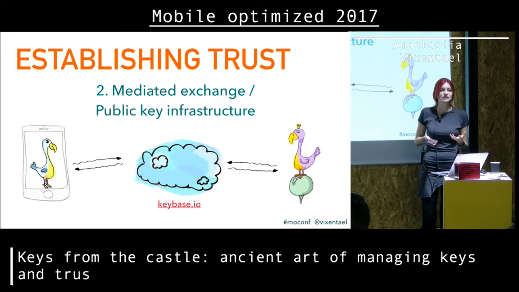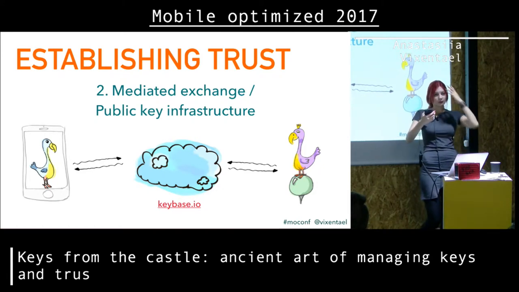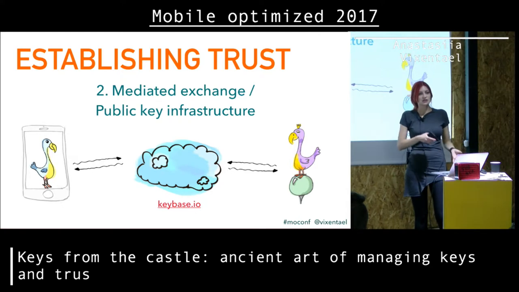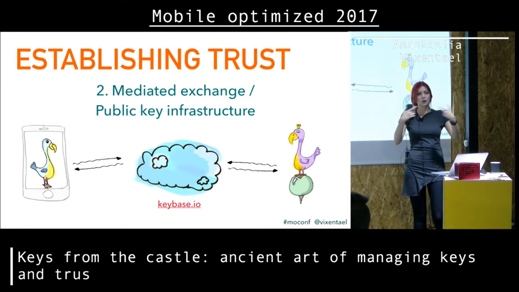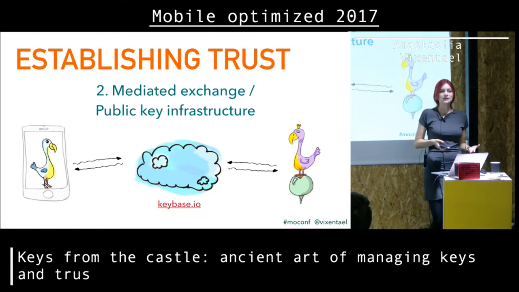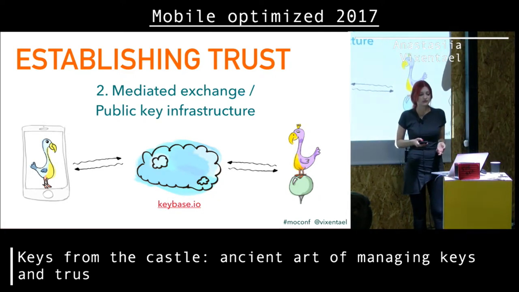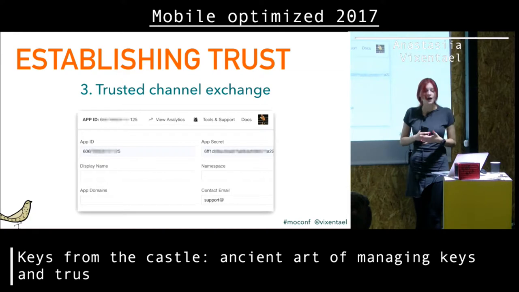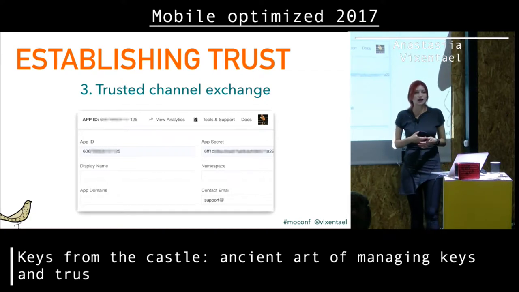For example, on iMessage, every time you create a new chat with one of your people in a contact list, Apple has its own servers where iMessage gets to grab the public key and start communication. Because, you know, there is no way to communicate between these users directly until you know the keys. We are not Apple, so we can use third-party services like Keybase.io, where you can go and find public keys for some names, usernames. But both of those methods rely on some assumptions that you have to trust someone. You have to trust Keybase.io, you have to trust your server.